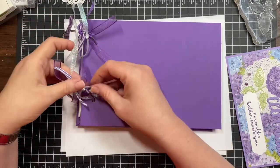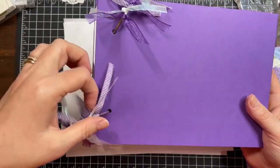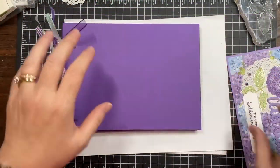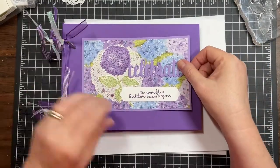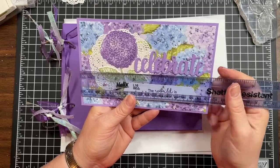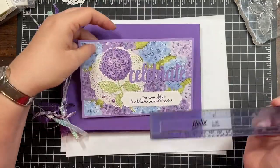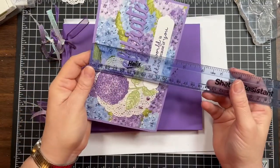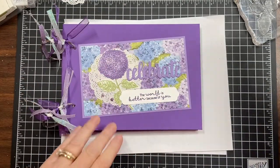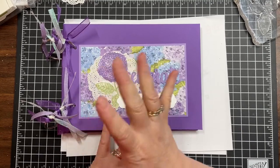But I tied 3 different kinds of ribbon on it. I like doing this on the ring bound or these O-ring albums. I usually add a bunch of ribbon, so that makes that nice. Then I add this layer for the top. So this measures the Highland Heather part 7 by 4.5. All right. And then I cut down 1/4 inch. So the DSP is 4.25 by 6.75. Then I took a doily, glued that on, and it is off-white, not white, but that's okay.